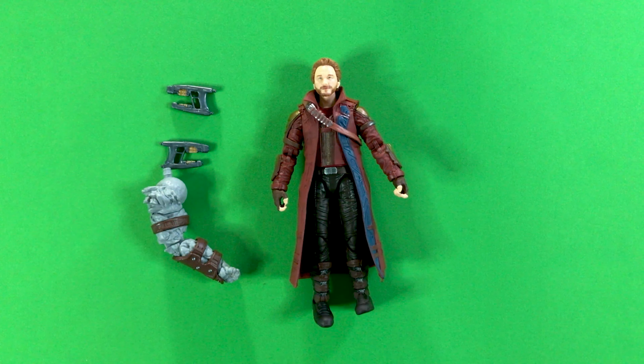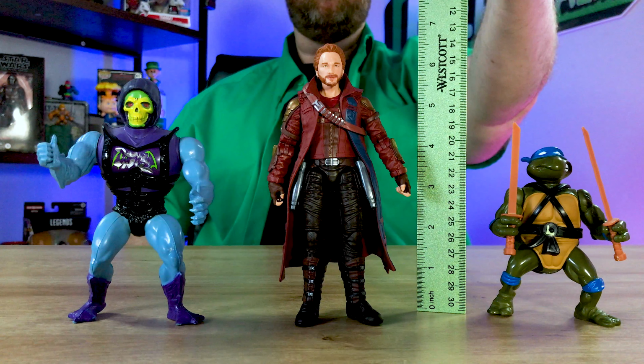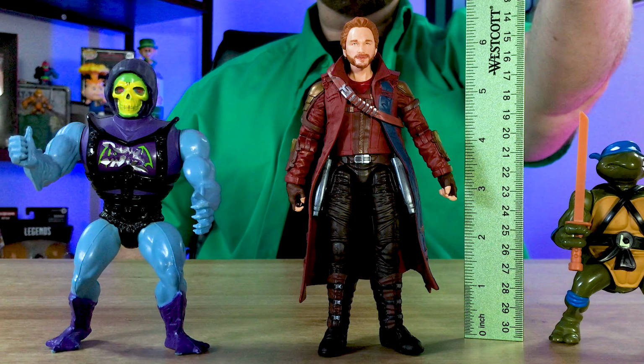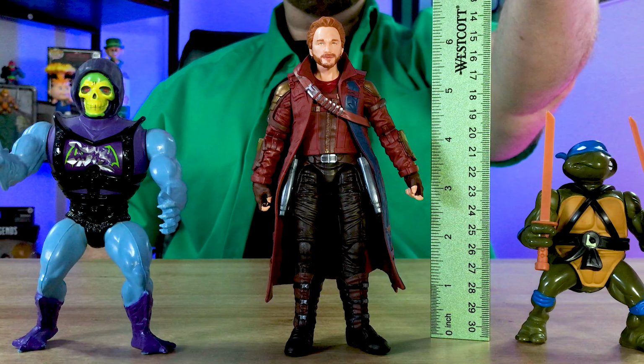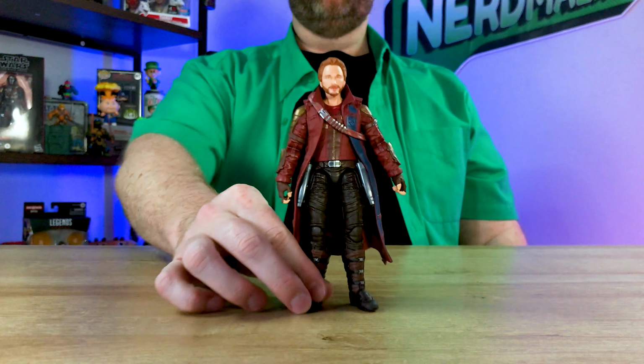Alright, let's go ahead and check out this figure scale. Now this Marvel Legends action figure of Star-Lord stands just about 6.5 inches tall. I placed additional action figures next to Star-Lord to give you a sense of scale on how tall he is. So let's go ahead and put this figure of Star-Lord on the spinner to showcase him.